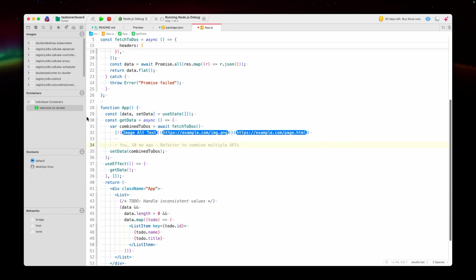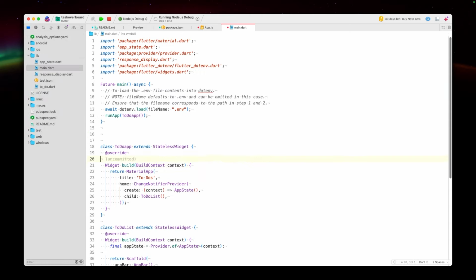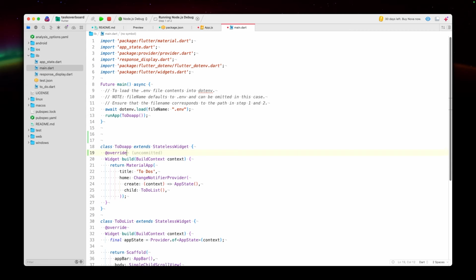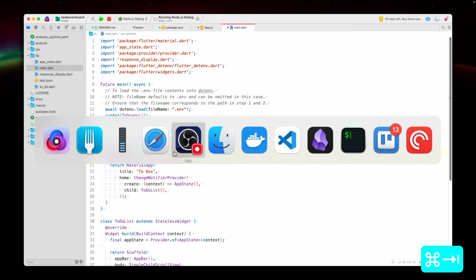It also has Dart, so I've changed this project to my Flutter project, which is not quite Dart, but let's have a look. Let's see what kind of... It's not giving us autocomplete though, interestingly. It's an extension, so it will depend a little bit on how that was created, I suppose.